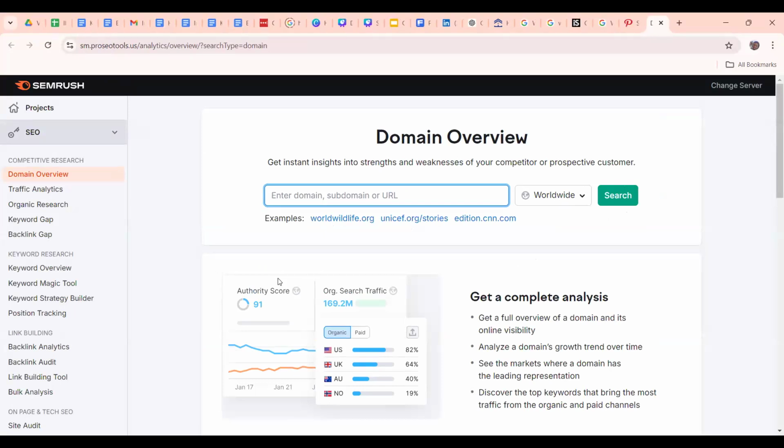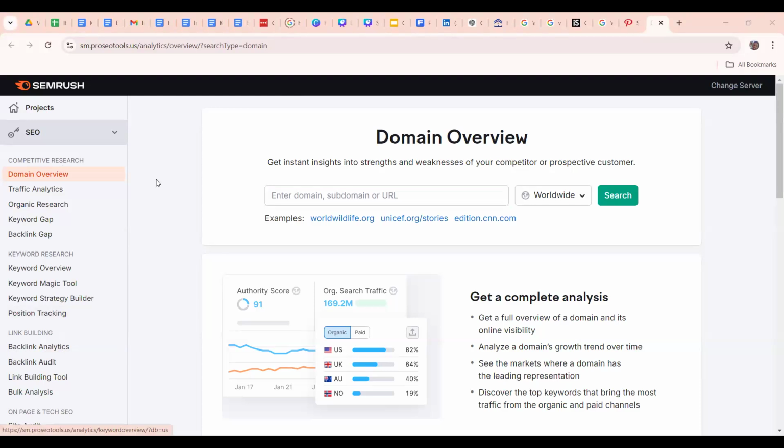And if you look there, you're going to see stuff like domain overview, traffic analytics, organic research, keyword gap, backlink gap, keyword overview, keyword magic tool, keyword strategy builder, position tracking. We're just going to touch a few of them.